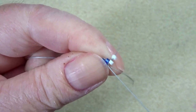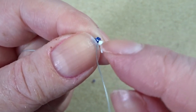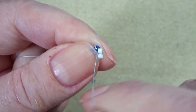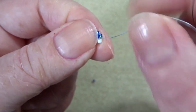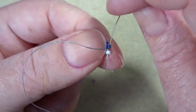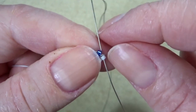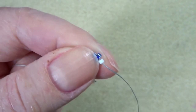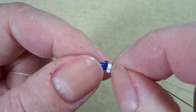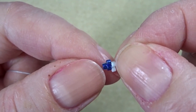And when you pull that thread, I just wiggle it, those beads will sit side by side. Now, to secure in place, we need to take our needle back up through that second white bead that we added, like that, and pull through. There we go, and those white beads should now be sitting flat on top of the blue ones.